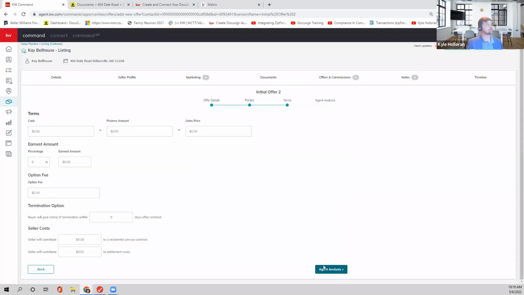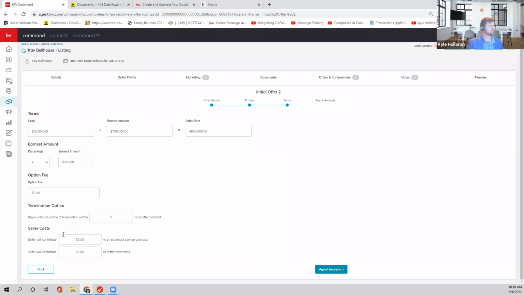Go to terms. This one's the important one, I think. Let's say someone's putting down a $50,000 deposit and they've made us an offer of $800,000 total, so that they're getting a $750,000 loan, meaning our sales price everyone agreed to was $800,000. Okay. The earnest money deposit was 5% or 40 grand. This works both ways. So if someone's putting down a flat earnest money deposit, let's say they put down 32 grand, you can type in 32 and it'll find the percentage for you. So that works in both ways.